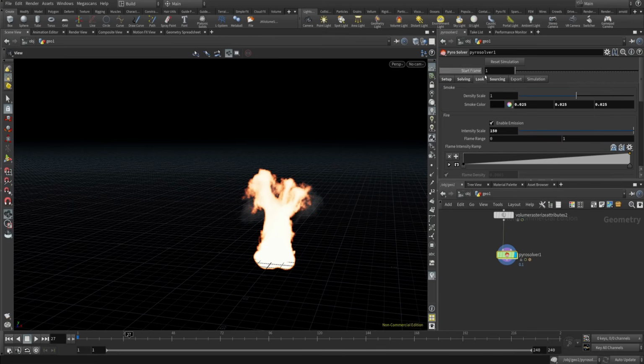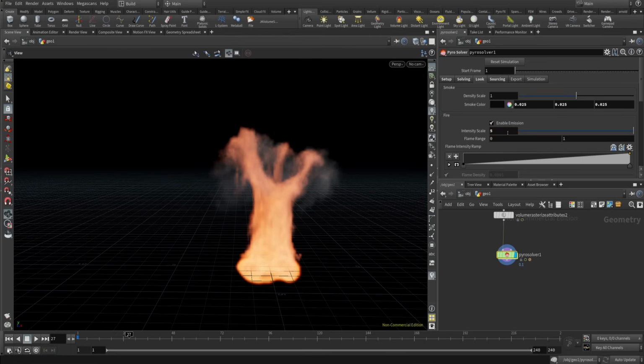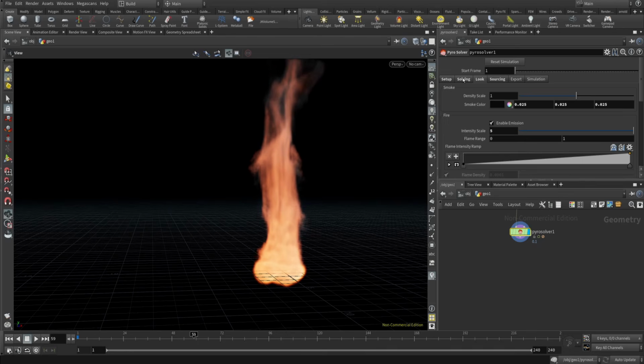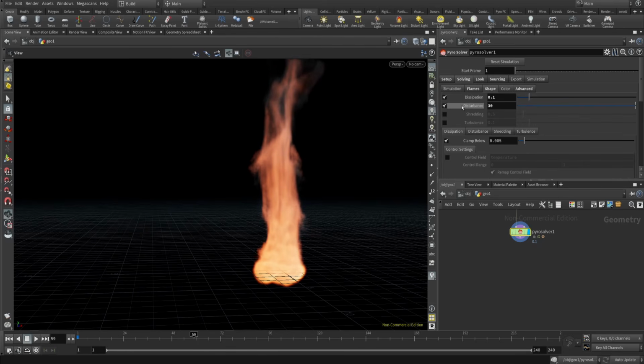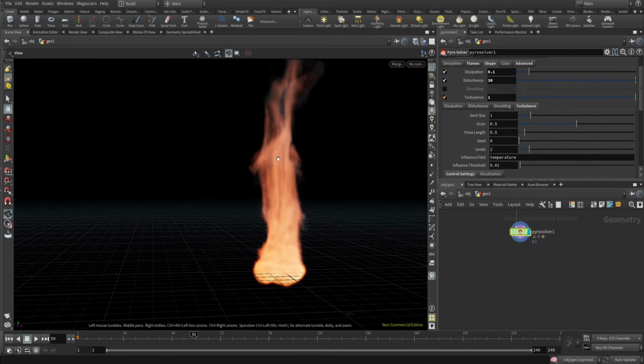Let's play with the look tab for now and decrease the intensity of the fire because I couldn't see the details of the fire. I'm going to use 5. Okay, in the next step we need to work on the details in the solving, in the shape. As I said, for fire it's usually better to work with turbulence rather than just disturbance. We can leave it as it is. Just let me turn on turbulence with more turbulence, and of course I don't need to use density as a mask of the turbulence. I want to have the same amount of turbulence for my entire simulation.